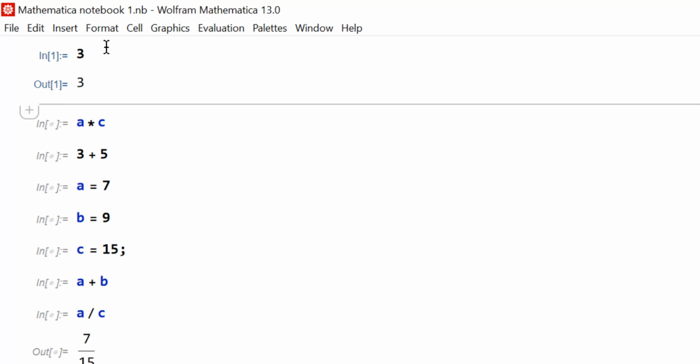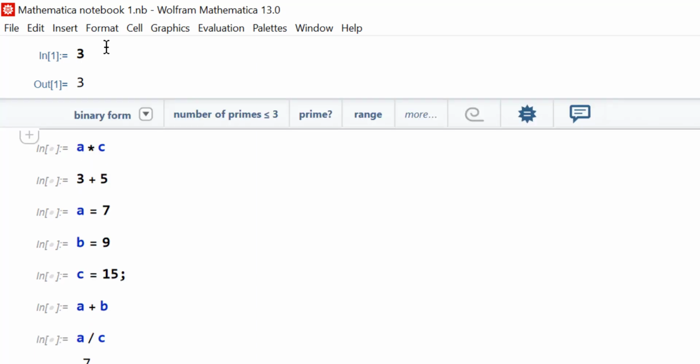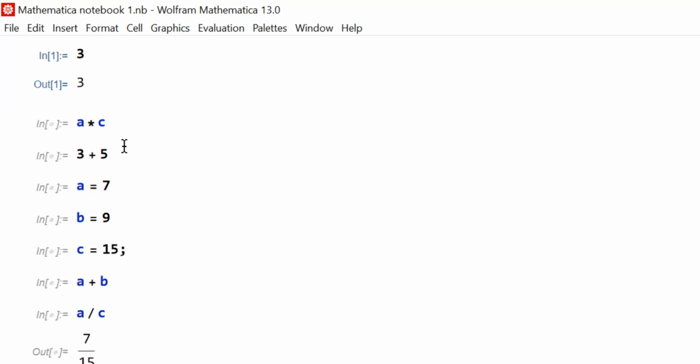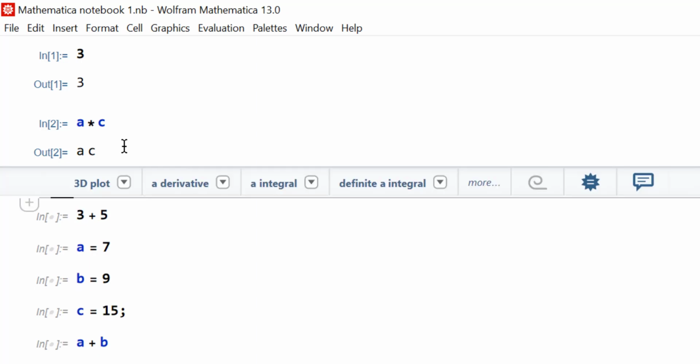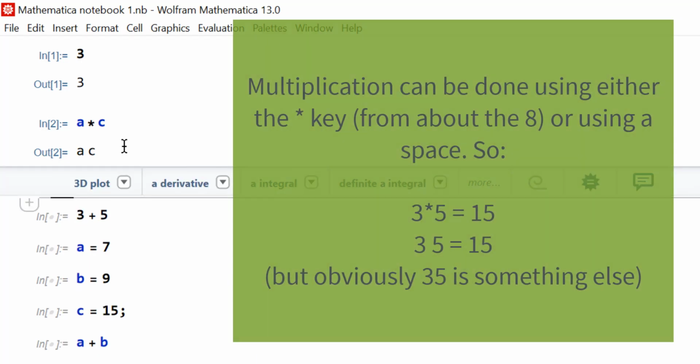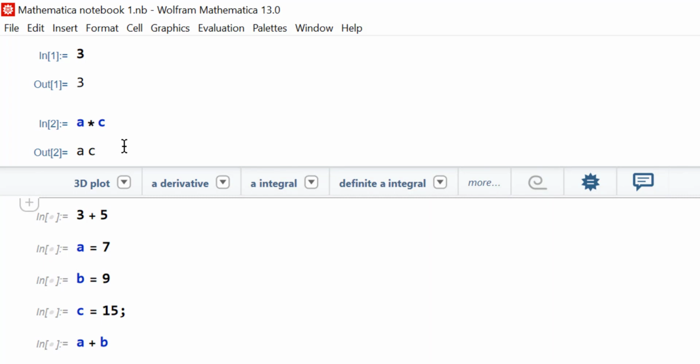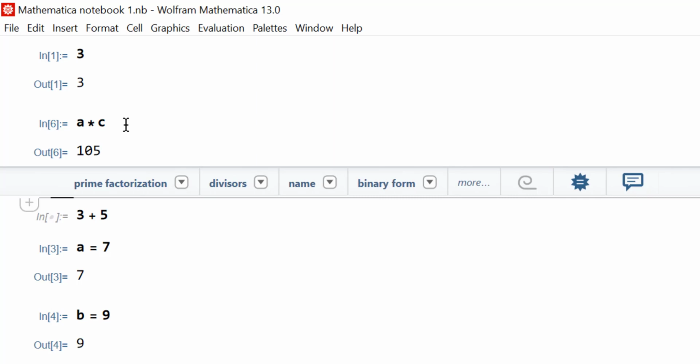There was actually a command that said Start Kernel. Generally, you don't need to use it. Anytime you do Shift Enter, it will restart the kernel. And now I say A times C, and it's just going to say A space C. The space is an equivalent for multiplication. Why didn't it remember that C was 15? Well, because I quit the kernel, and therefore all of that knowledge was gone. So we've done some basic algebra right now.